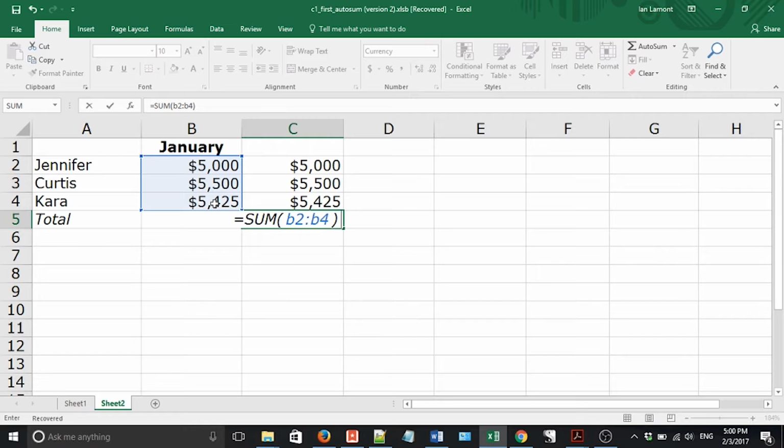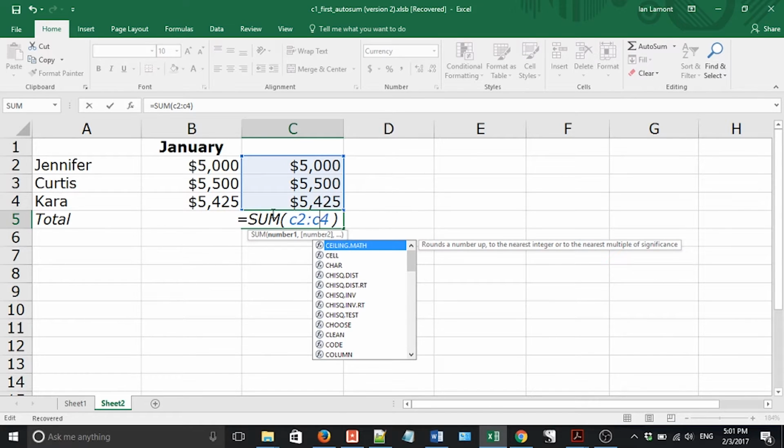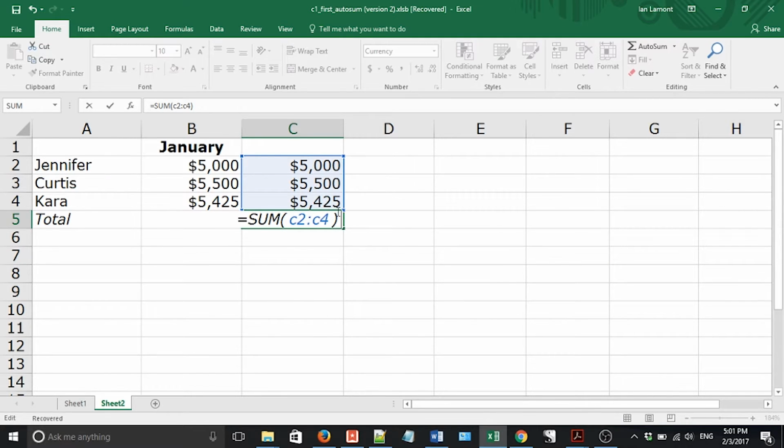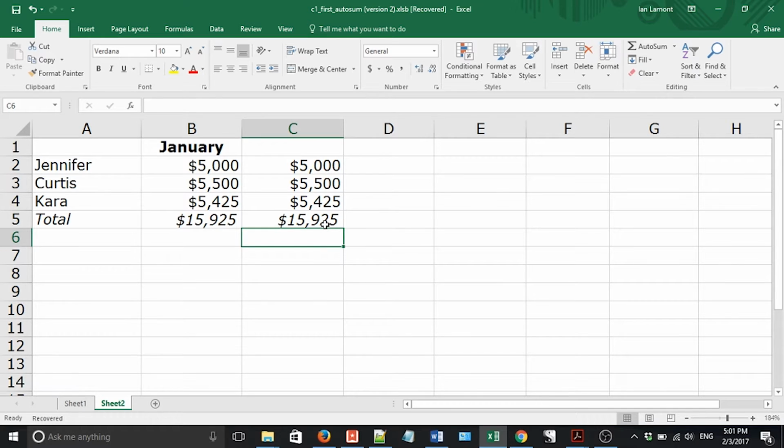And actually, I just realized I'm doing something wrong here. I called up B2, B3, and B4, but actually I want C2, C3, and C4. But it doesn't matter. You can do addition on another column or row, but in this case, I'm going to correct that. So I'm going to make it C2 to C4. Okay. So this is the format: equals, sum, parentheses, the name of the first cell, colon, the last cell in the series, which is C4, then end parentheses, and then after that, you hit return. It's the same number. And even though it's a different formula, you can see up in the formula bar, it's the sum. And in the other one, it's just adding each cell together, but it's the same result.